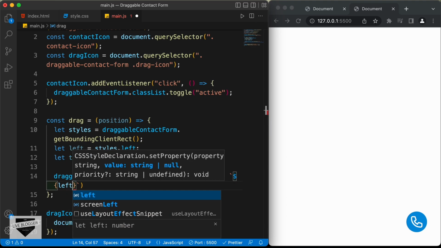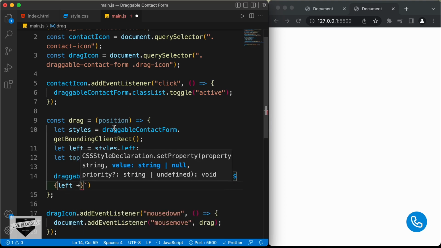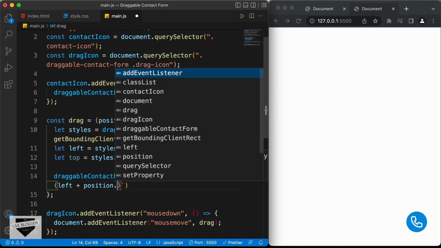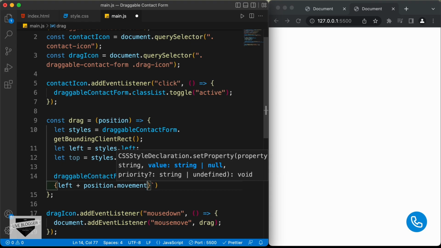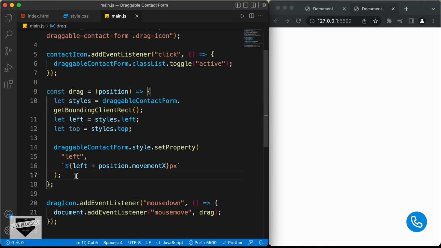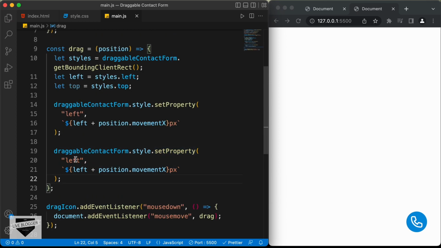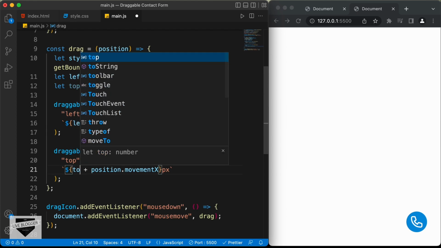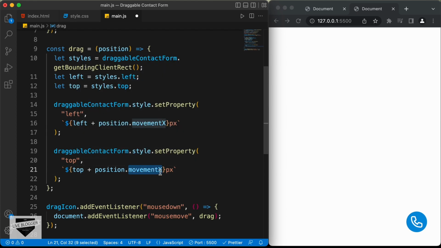Let's type left, which is the current left position of the draggable contact form, and we need to add a value called movementX that comes from this variable right here, from this event listener mousemove. So let's type position.movementX, and after that I'll type px, and let's do the same for the top. I'll copy this and paste it down here, and here I'll type top, and instead of movementX I'll type movementY.